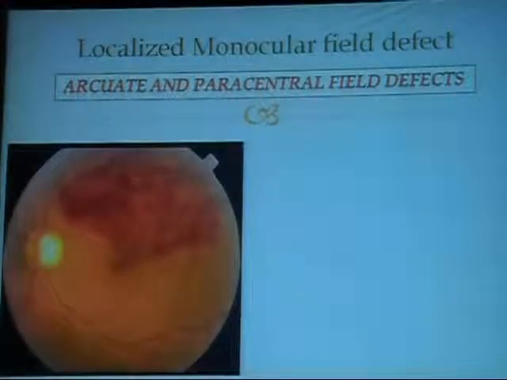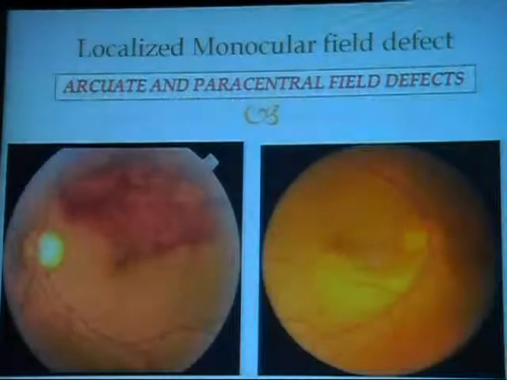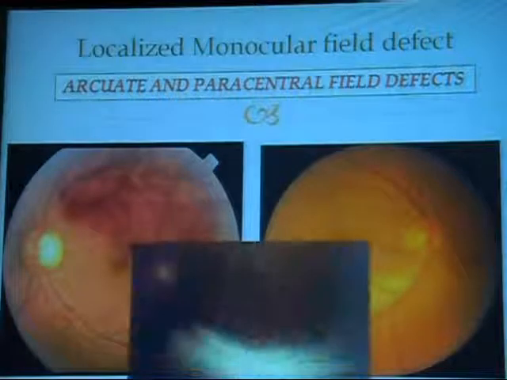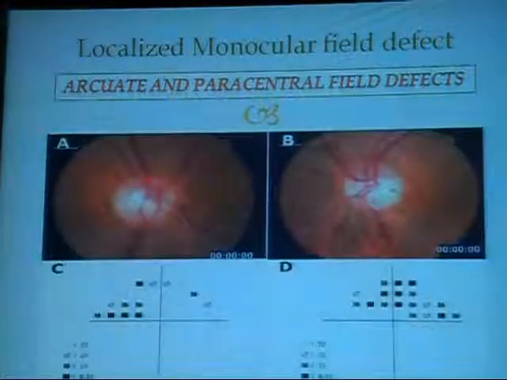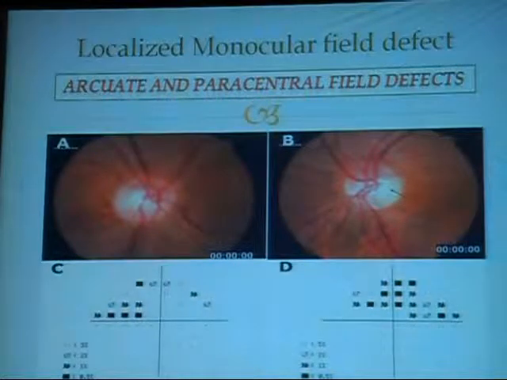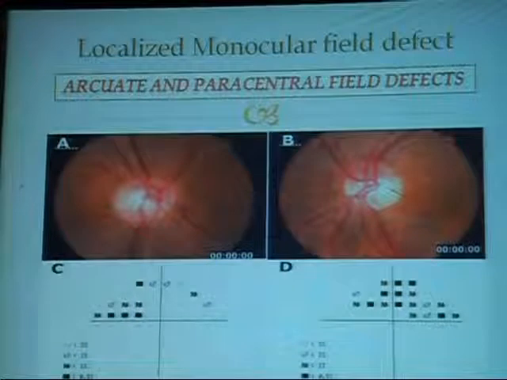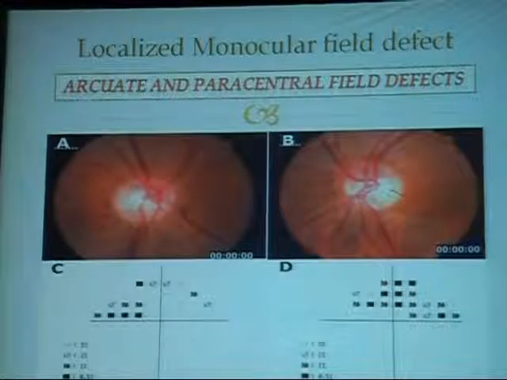Retinal lesions could also lead to such a defect, like branch retinal vein occlusion or branch retinal artery occlusion, or even myelinated nerve fibers, like this lesion. And of course, glaucomatous changes lead to such a field defect, because the papillomacular bundles are grouped in the upper and lower part of the optic nerve head, which contains the least glial tissue and is very susceptible to glaucoma. This is the most common field defect caused by glaucoma.